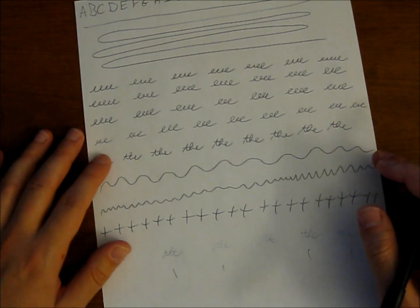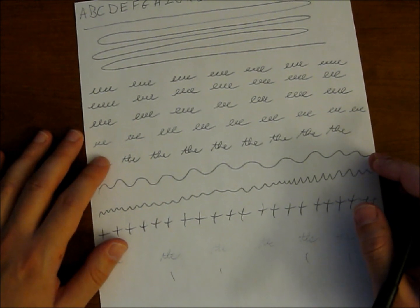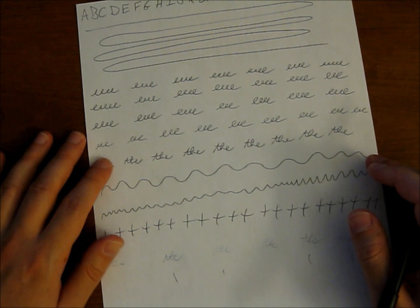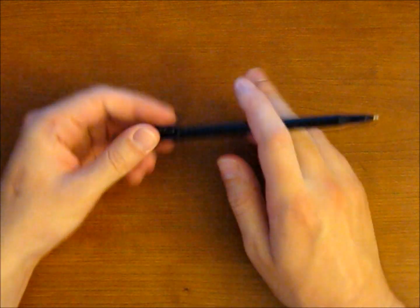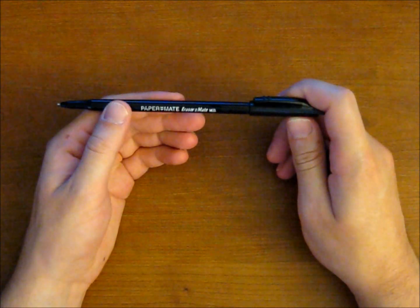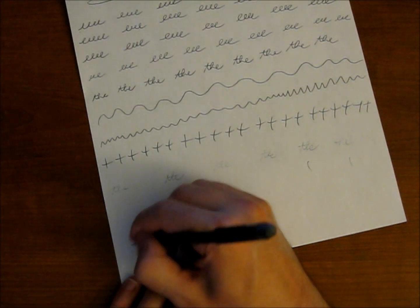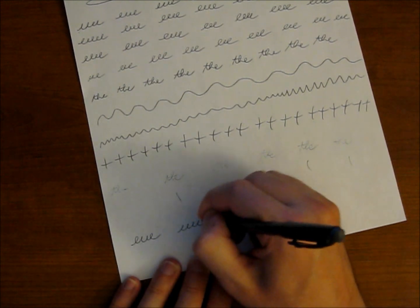Unfortunately, if you want the best of both worlds, it's pretty hard to get. You can't get the extremely dark text and be able to erase completely. But for what this pen does, I'd say it does it very well. It's very low cost, disposable, writes smooth. You get almost no smearing, despite the fact that it's erasable ink.